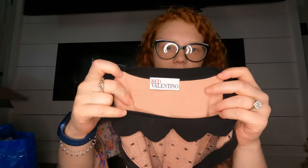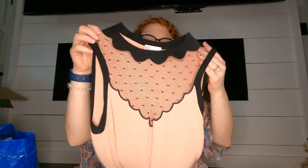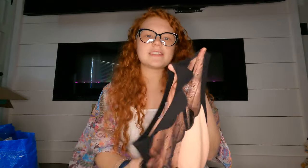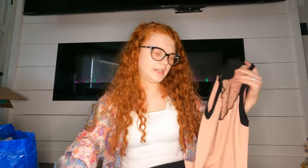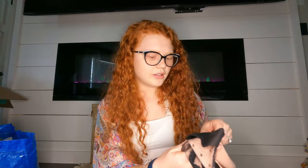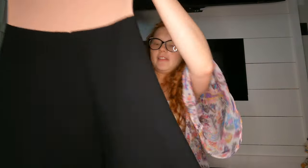The first piece is Red Valentino — I have no idea how it'll do. It's a really cute style, more of a winter dress. It has a see-through mesh at the top with a thick, ribbed sweater material. It's in great shape. I didn't check the size when I got it but it's a size small, and I'm hoping this is decent.